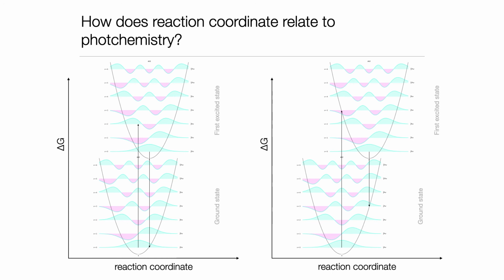So the reaction coordinate is really quite an amorphous idea, and we use it to cover quite a lot of sins in chemistry. But it's this idea that it is a measure of a difference between our ground and our excited state. And you've got to remember that the difference between the ground and the excited state in photochemistry is just a reactant and a product.